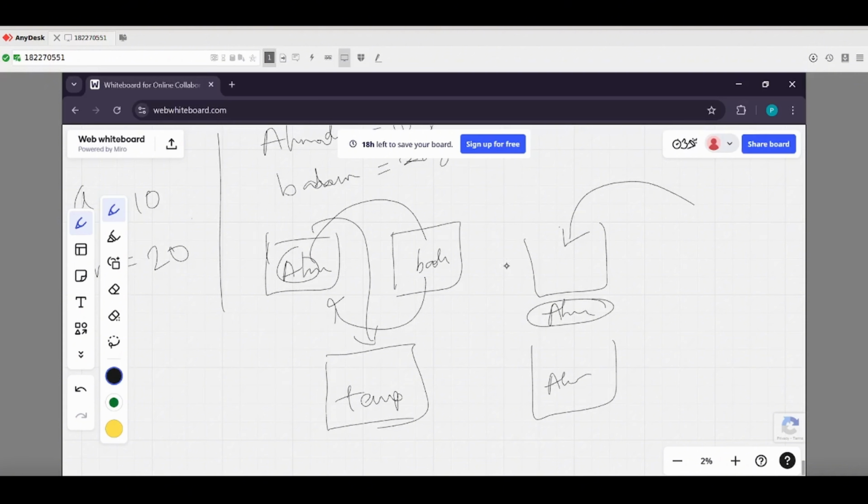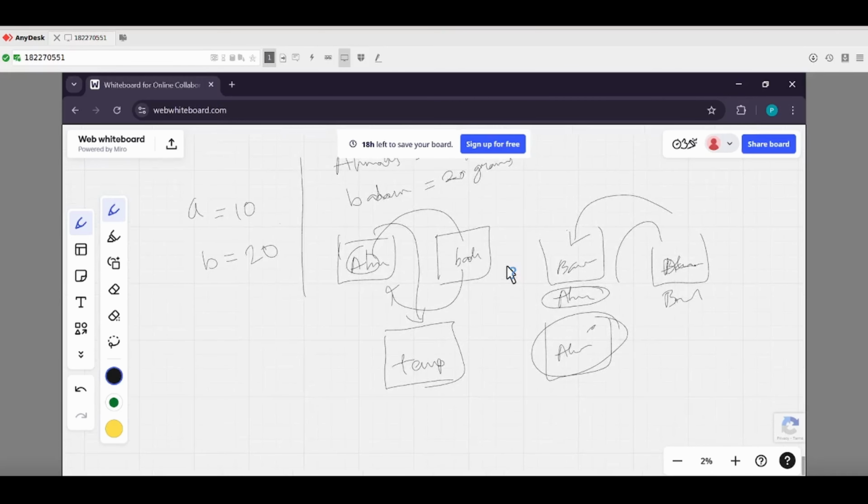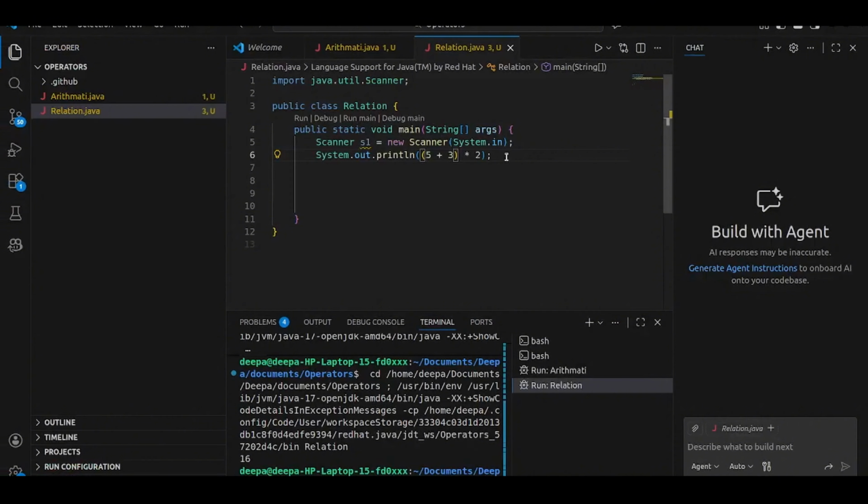After that, the almond in the temporary container will be swapped into the badam container. Now badam is in the almond container and the almond is in the badam container. Now the temporary will become empty. This is a basic swapping. So we will see how it is done.